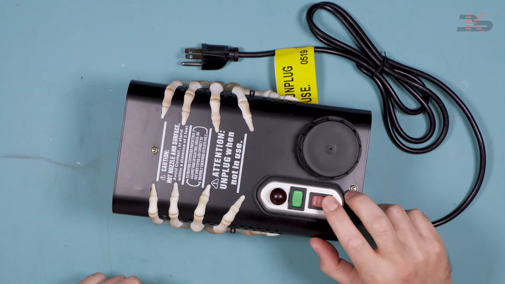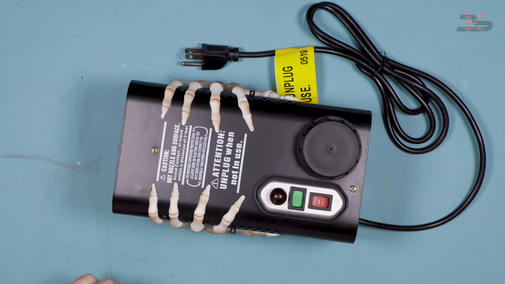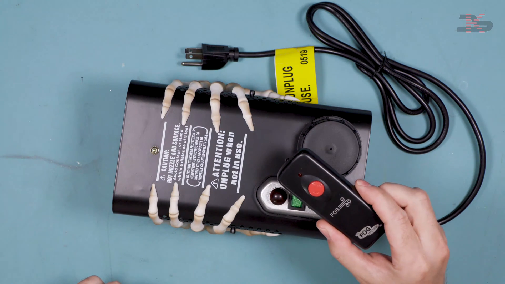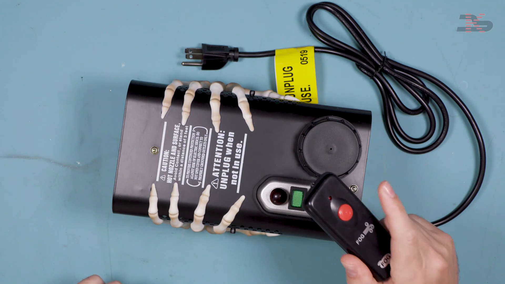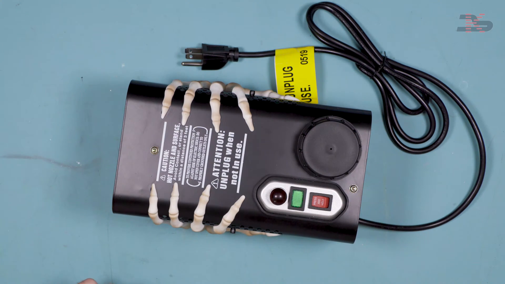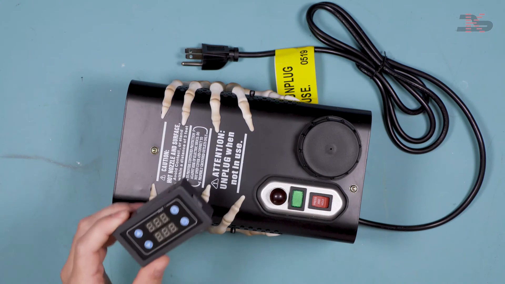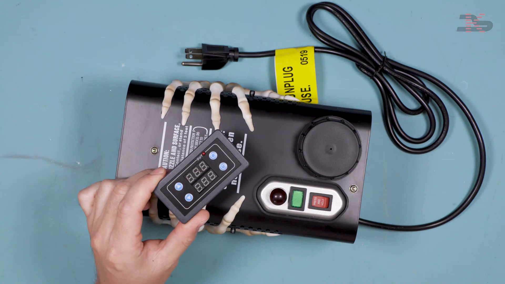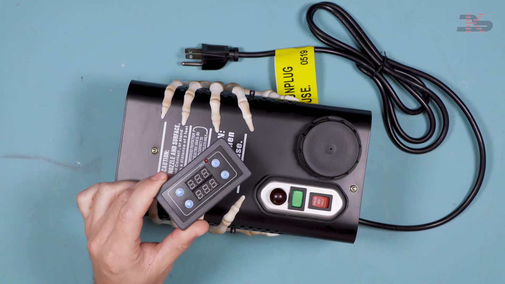So you either press the button to activate the fog or you can use the included remote. However, for me that's not very useful. So I am going to convert this to an automatic fog machine using this little timer module here.